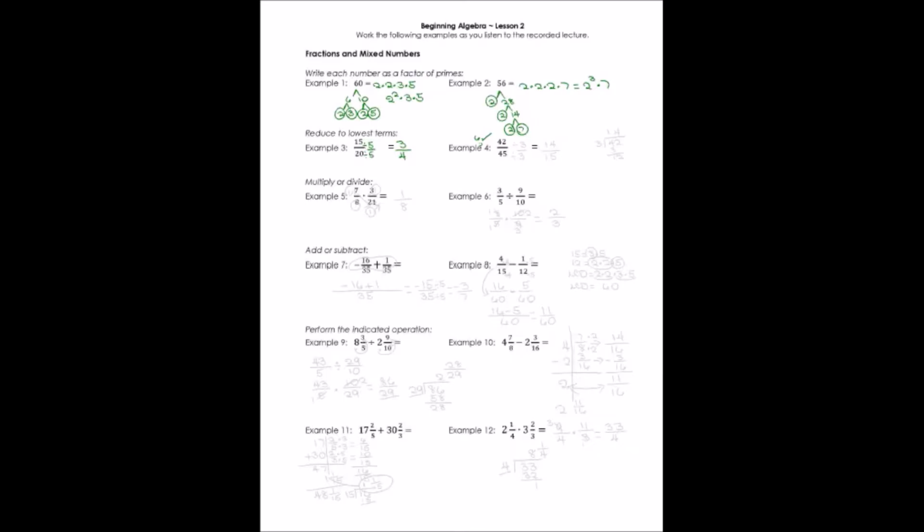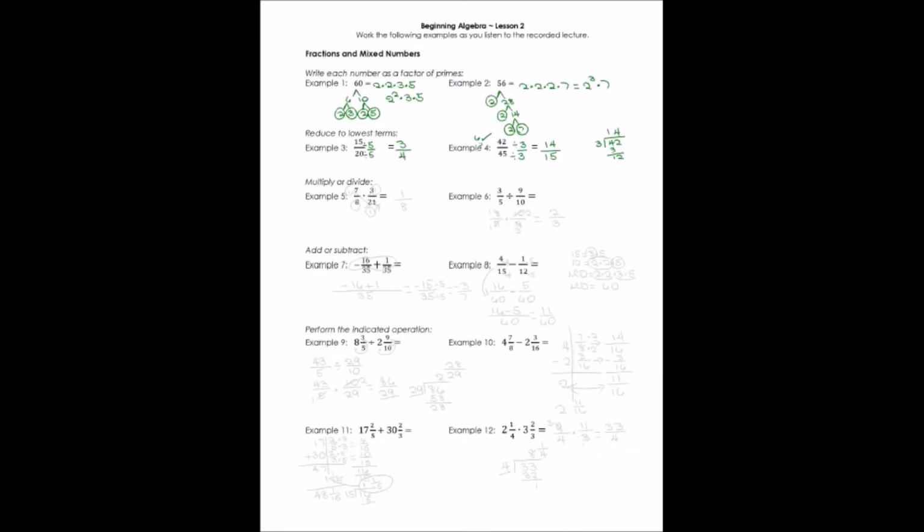42 divided by 3, I can put it out here for you, is going to be 14. So we can divide 42 by 3. It gives us 14. And I happen to know what 45 divided by 3 is. It's 15. And I look at that fraction 14 over 15, and I know that there's no common factors I can divide both of them by, so that is the lowest form.